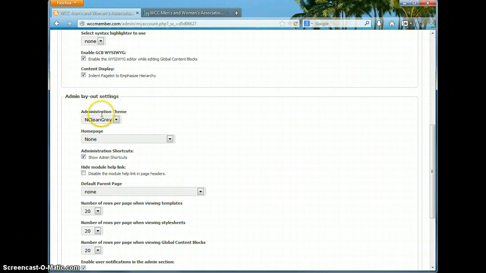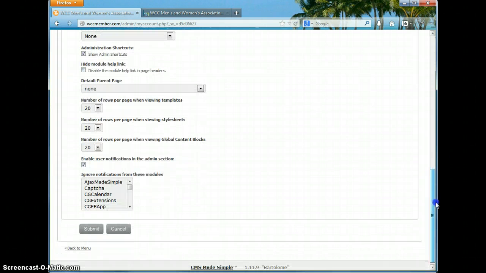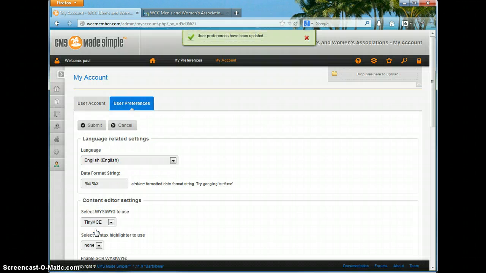And what they've done is they've come up with a new theme, and the new theme supports a couple of other little enhancements. So I think everybody should be working off of the new theme. This new theme is called 111. So if we select that, and then we scroll down and go ahead and hit the Submit button, we're going to see the new theme come up here.